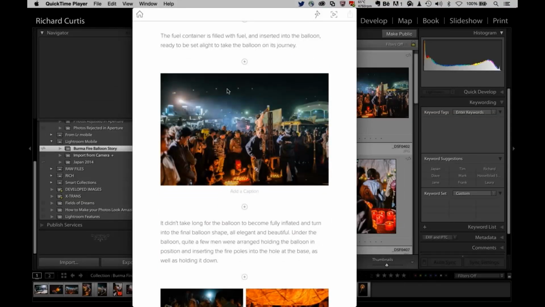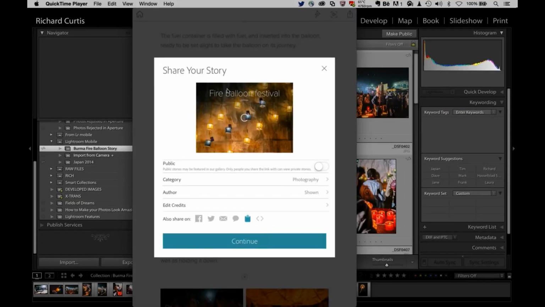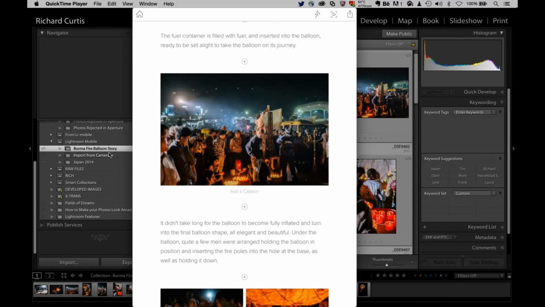Once I've finished my edit, I can then push this out to the web and socialize it. Push it out as a clipboard with a URL, or I can send someone a mail or Twitter or Facebook, or even copy the embedded URL and have this appear on a blog. So lots of different options there for publishing your work and your content.